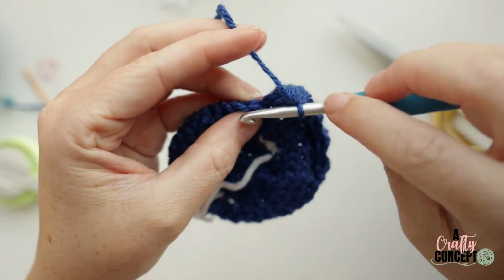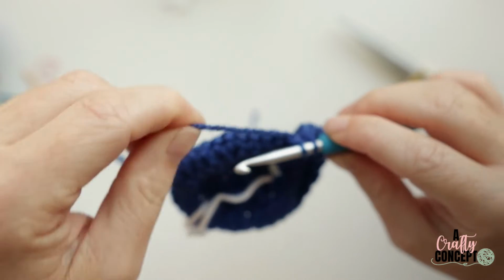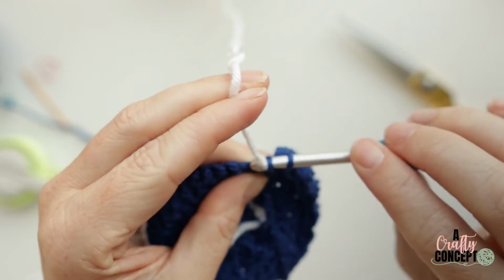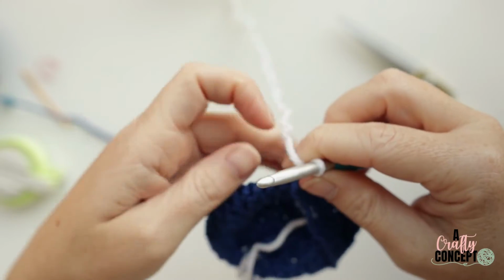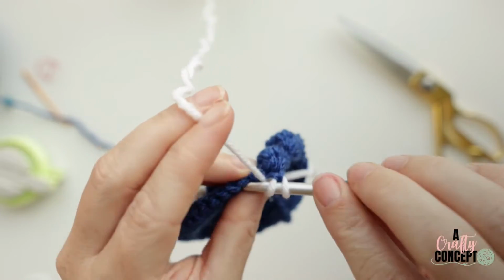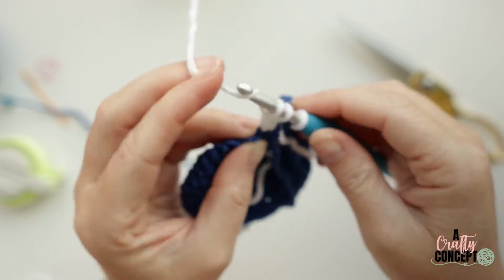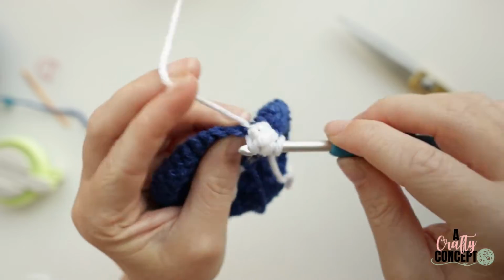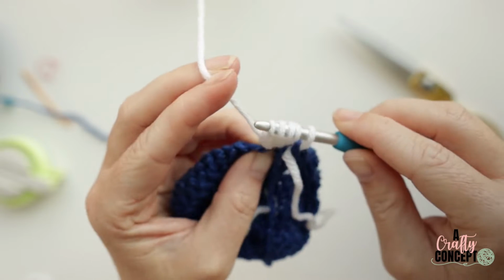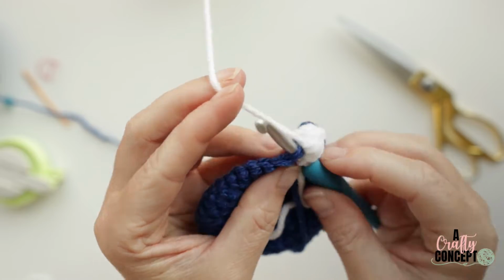Okay, just did my 5th bobble. I'm going to do a single crochet, but I'm going to drop my blue, pull it to the back, and grab my white to finish out the stitch. And then I'm going to bobble stitch in the next space using my white this time. Okay, pull through all loops on my hook.